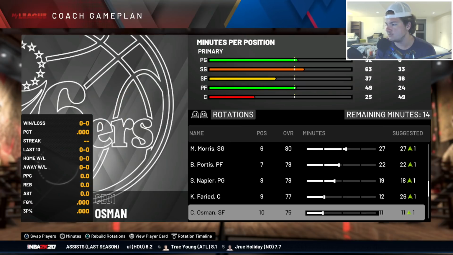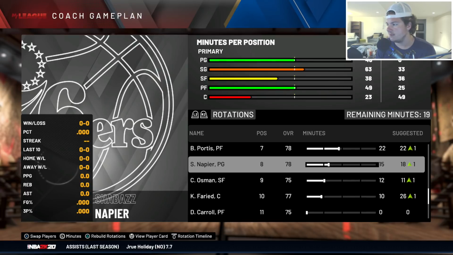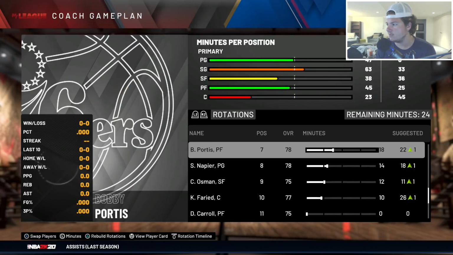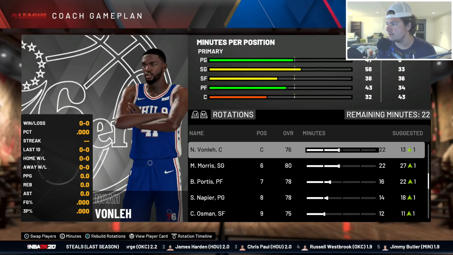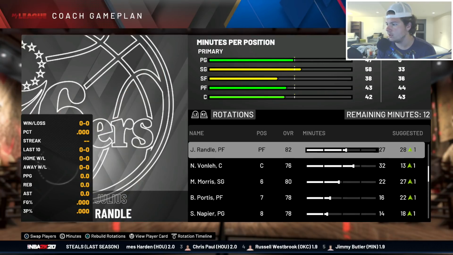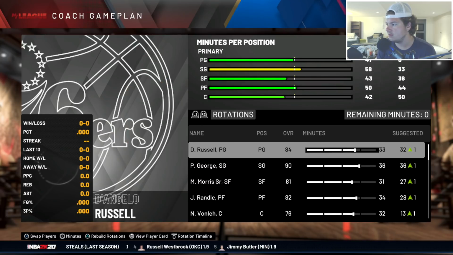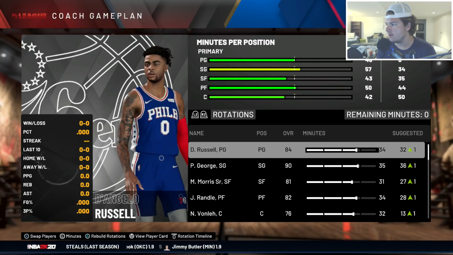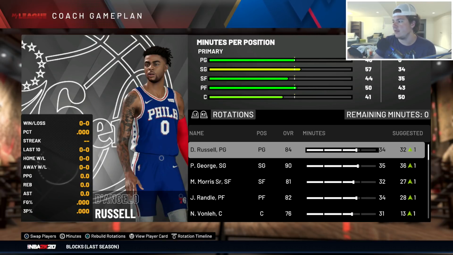So I'm going to set this rotation now. Osman's actually going to play 12, and then we'll swap these two. Shabazz Napier is going to play about 14 tonight. Bobby Portis is going to play about 16. Then we'll go 22 here to Morris. Noah Vonleh is going to be playing like 32. Julius Randle like 34. Marcus Morris 30. Actually, 35 and 34. Honestly, we'll go 31 and then 32. I'm fine with how that looks.